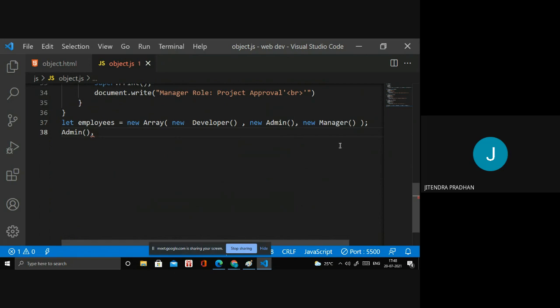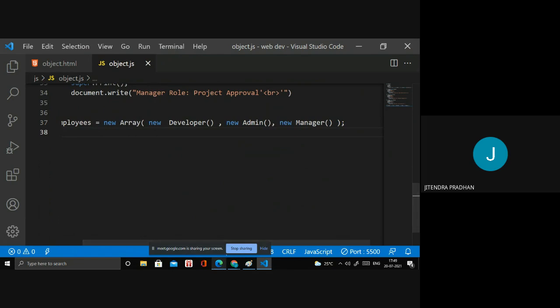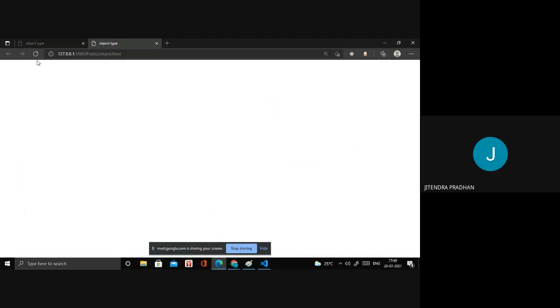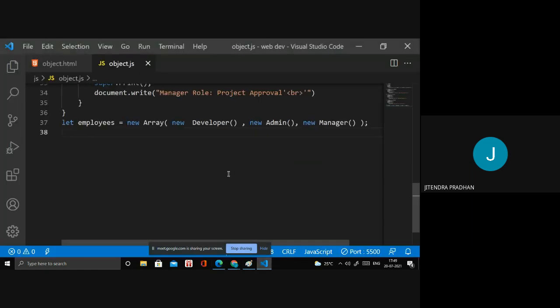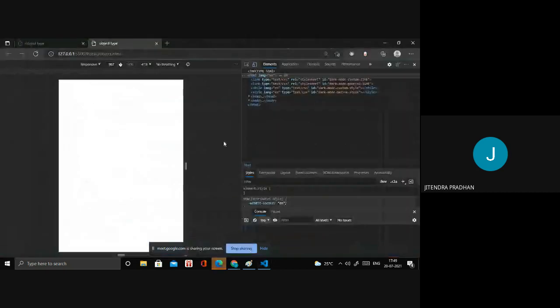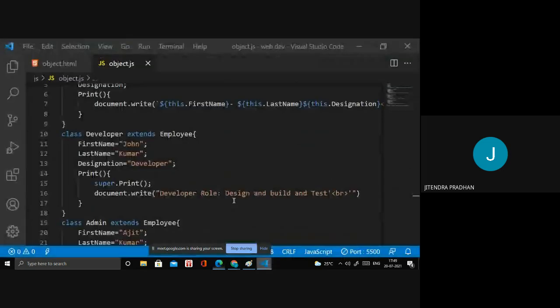It's not required, I think. Yeah, define admin also. Let's see if it's working fine or not. What is the issue? No issue. Okay, so I will start again.